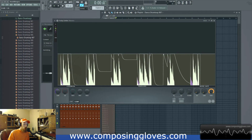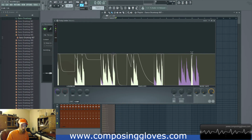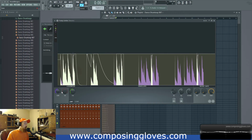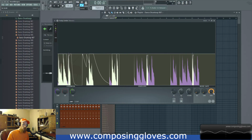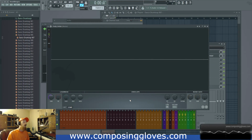Now, if we turn our threshold all the way up, nothing. Except for that, because that goes above our line right there, which it shouldn't be able to do. That is strangeness indeed. But anyways, you get the idea. So that is the noise gate. Maybe I did something weird. If someone knows, let me know, because I tend to do weird stuff when I'm doing this sort of thing. All right, now let's talk about the compressor.